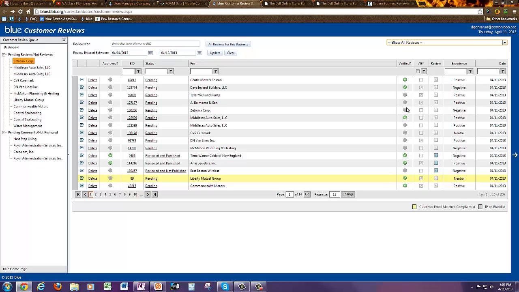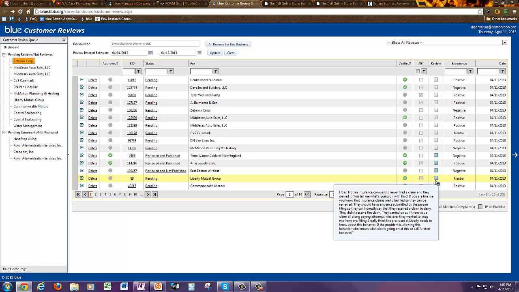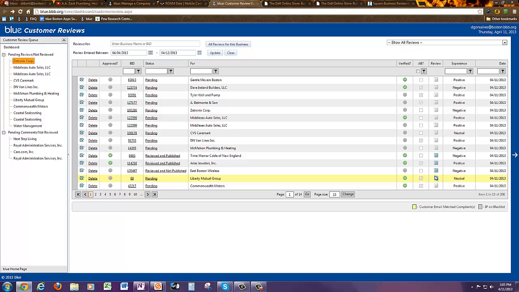One little hint is if you want to process all of your customer reviews using this main grid and not the dashboard options that we'll review in a minute, you can click on the little box, review it, see if you have to go in and edit it, and then when you close it, it turns the box blue so you know you've already looked at those reviews.